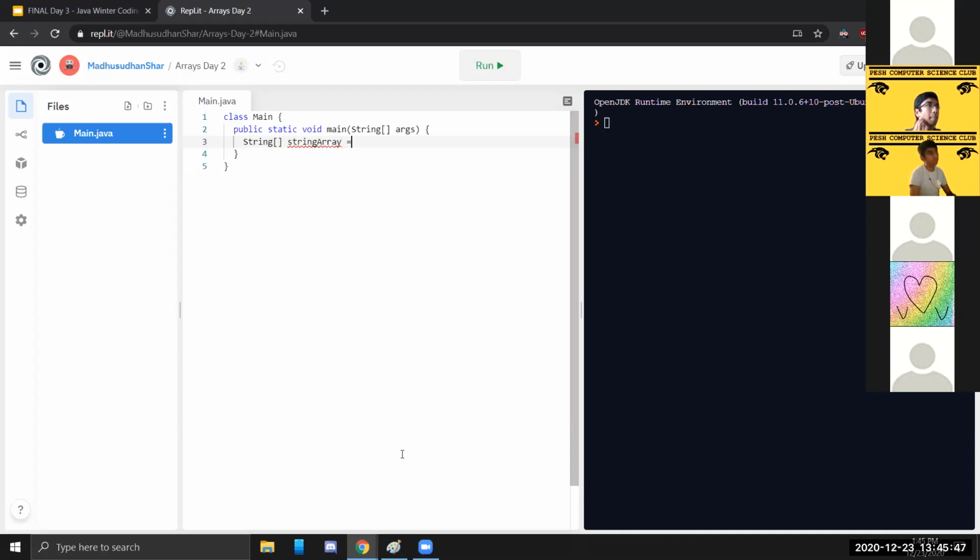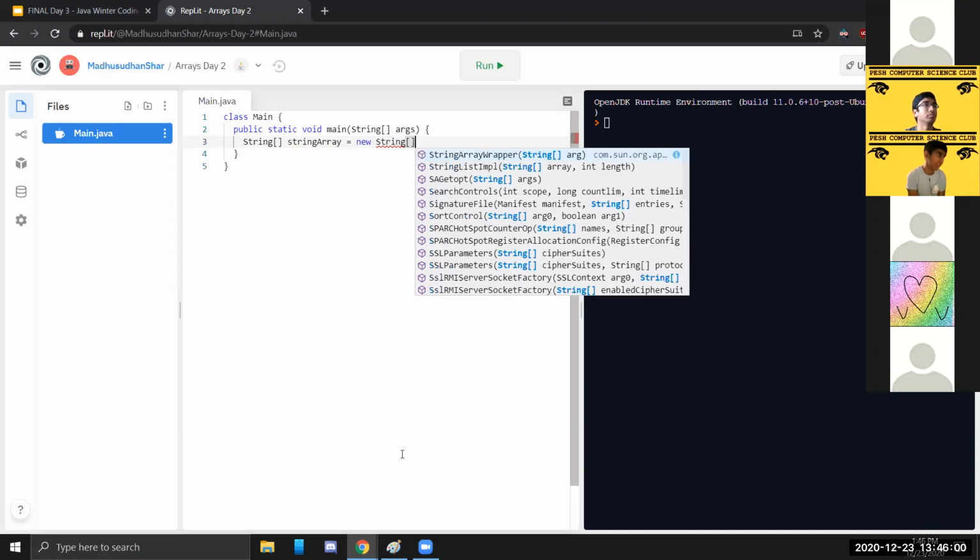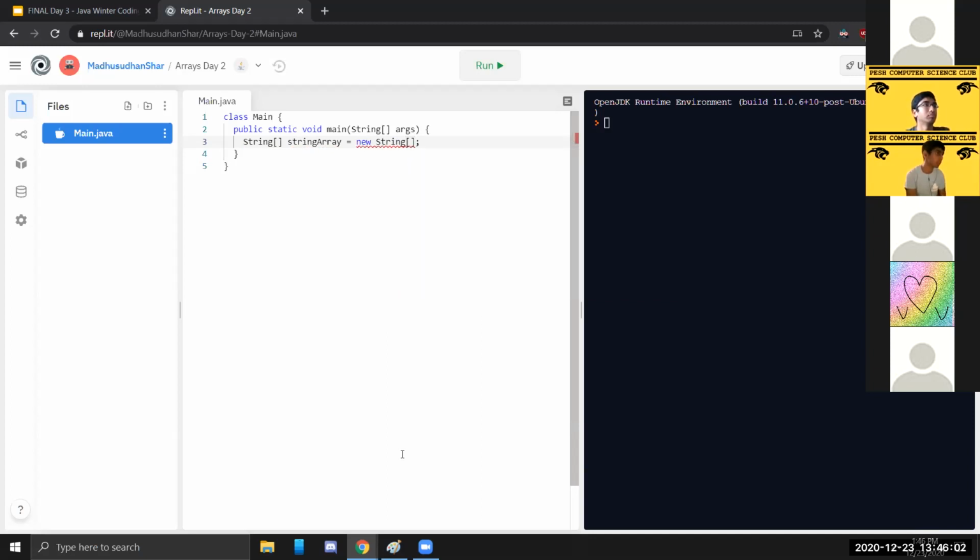Then we remember the equal sign and put new, and then specify the data type again, so new String. At the end we have our brackets, and within these brackets we specify how long we want our string array. Here I can say I want my string array to be of length 3. So that is how we create an array.